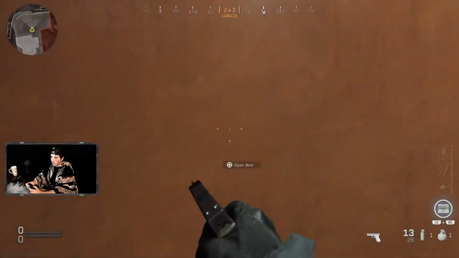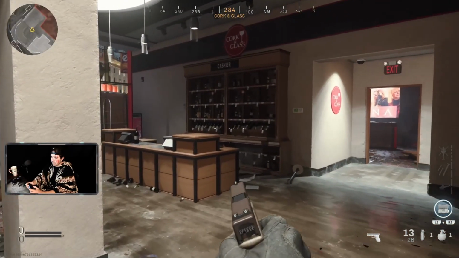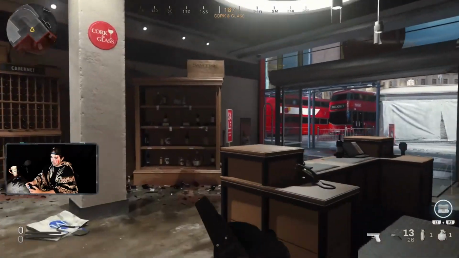Head through the garage halls to enter into the back of the cork and glass. Take a right and you are now in the Donna shop. Take a left and you're in the construction building.